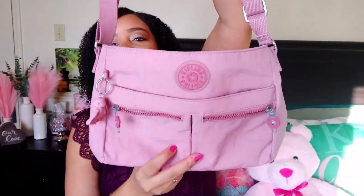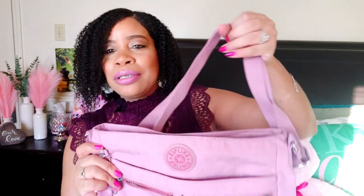Let me see how much she costs. I got it on sale — I know it was like under $40. So I got this Kipling bag for actually $42.72 total at Macy's, and she is super cute. I cannot wait to wear this. Tell me if y'all have a Kipling bag and what your favorite one is, because I was on the fence about this one and another one that was kind of moon-shaped, but I thought I would get more wear out of this one. I can't wait to do a what's in my bag and show y'all how I pack her.